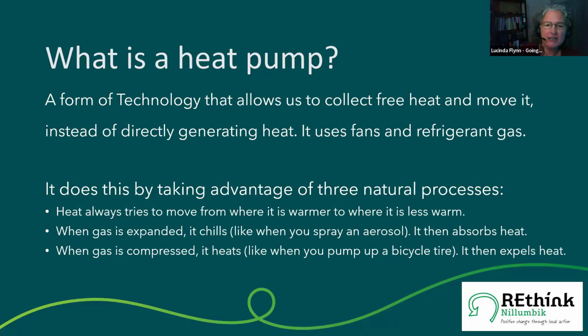So heat pump technology was developed to enable us to, instead of create heat, collect free heat from the atmosphere and then move it to where we want it. The way it does this is by using fans and refrigerant gas in the condenser unit outside. It does this by taking advantage of 3 natural processes. One that's super important in all aspects of home energy efficiency, and not just heat pumps, is that heat always tries to move from where it is warmer to where it is less warm.